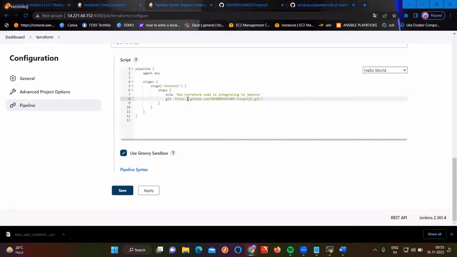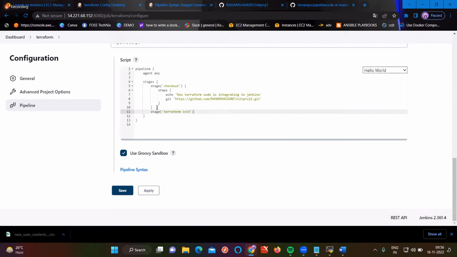So now we have our code. If we want to generate resources, what is the first Terraform command you need to apply? First of all, which life cycle is going to come? Terraform init. So write one more stage for it. I am writing one more stage. Inside this stage, I am writing Terraform init.